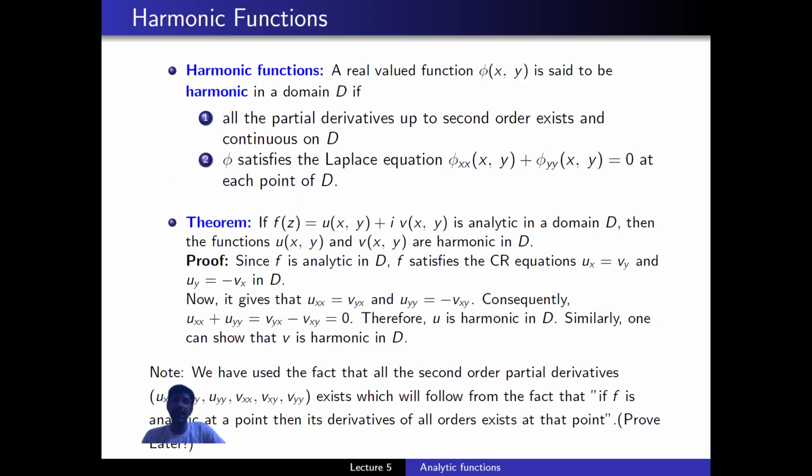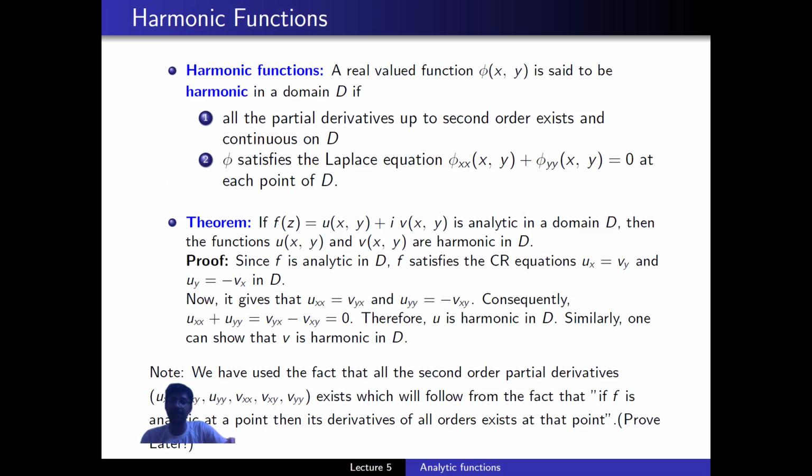Now, harmonic functions. A real valued function phi is said to be harmonic in a domain D if all the partial derivatives up to second order exist and are continuous on D, and phi satisfies the Laplace equation del 2 phi del x2 plus del 2 phi del y2 equal to 0 at each point of D.